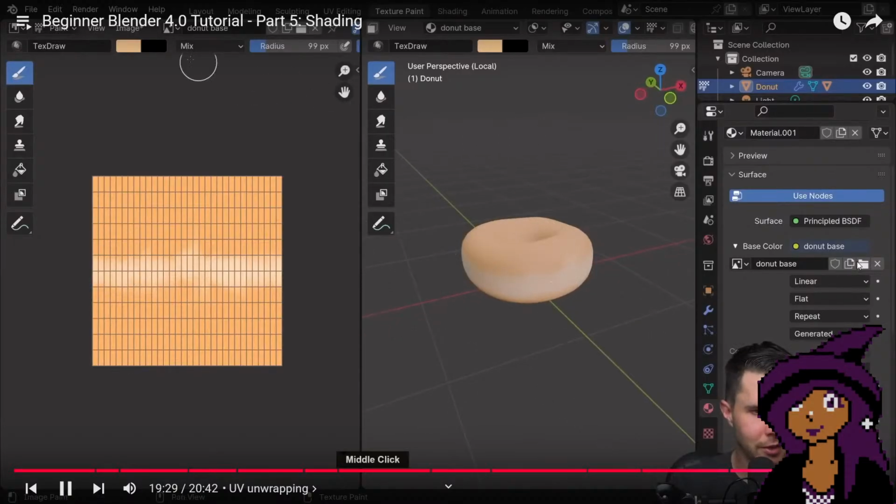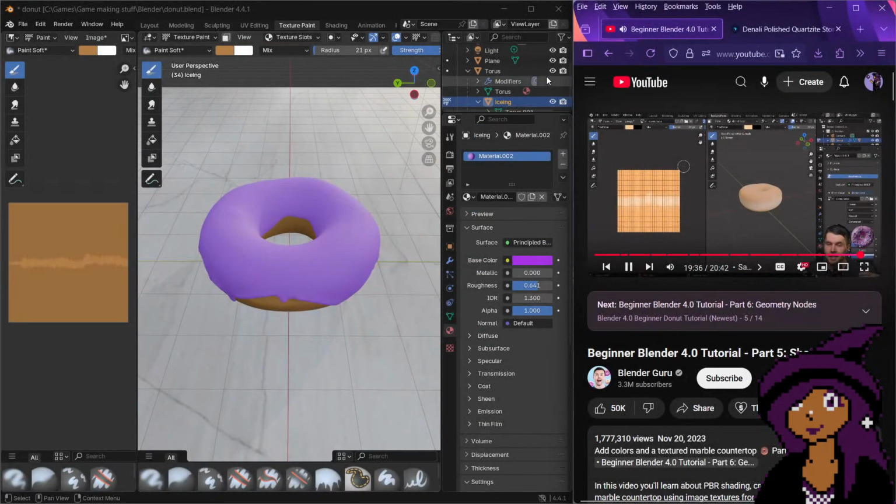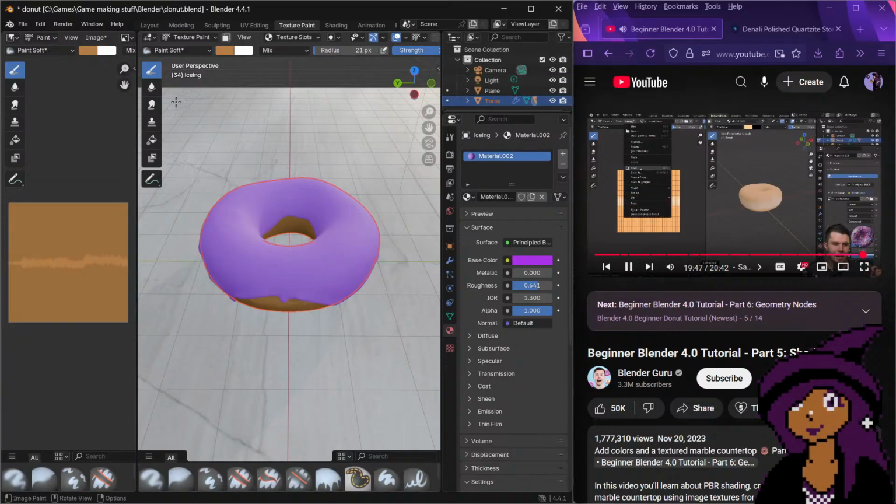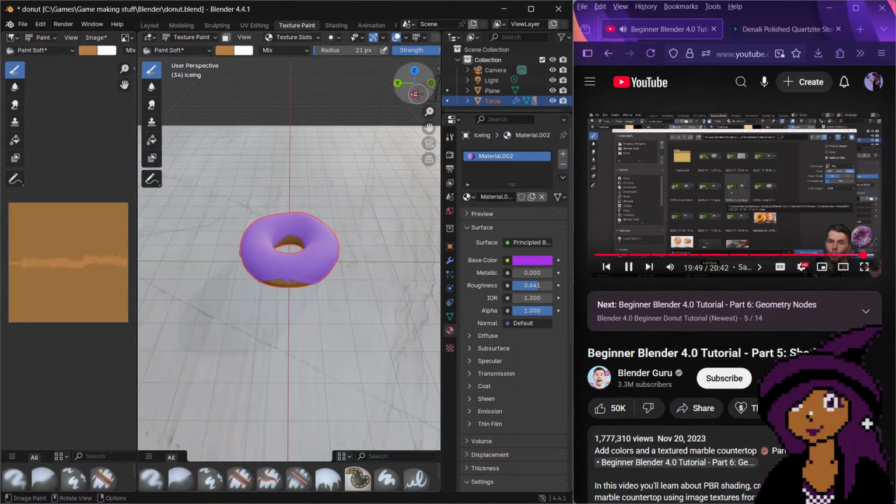It's got basic functionality. Now, importantly, this is an image, but it's not saved into your blend file. It still needs to be manually saved. So see at the top left-hand corner there, it's got image with a star. If you see that star, it means you've got changes that haven't been saved. So we need to go image and then save and specify where are we going to put our image.